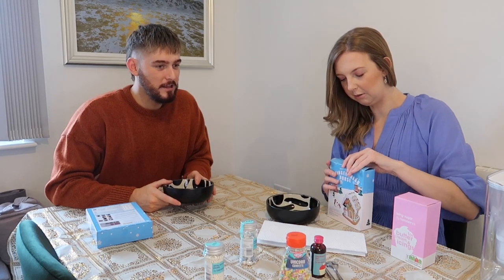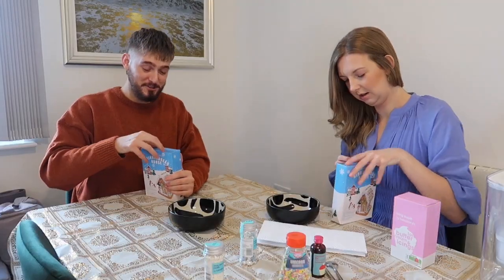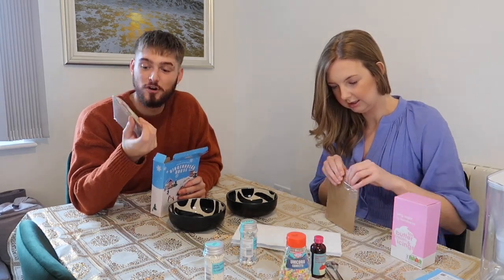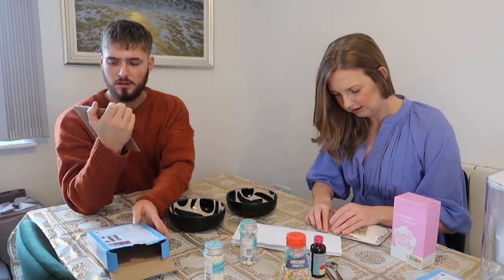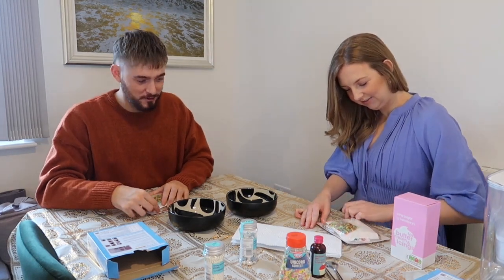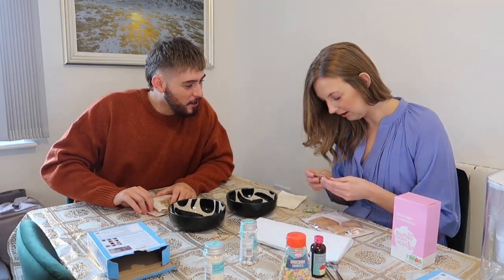I'm not a baker, I'm not Mary Berry. Do you want your kit? We'll get started. We're going to have to mix the icing. We're going to get into the crystal spirit — this is the start of getting into it. These are quite small actually, aren't they? Oh look, it snapped! Oh, freaking Amazon. Oh, you get a little snowman with it! Oh, this one broke as well. Shall I get some scissors?